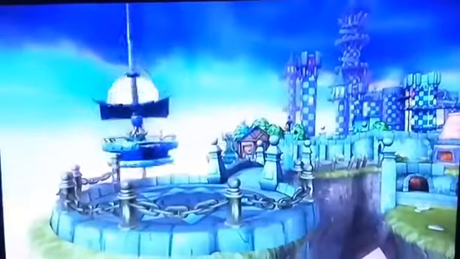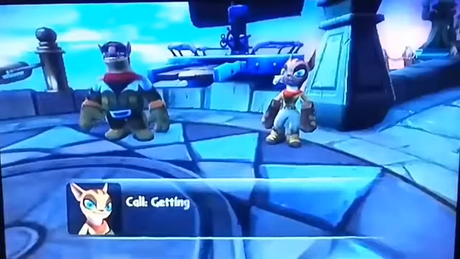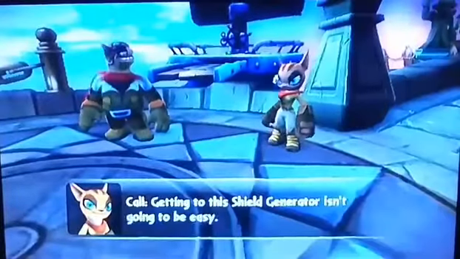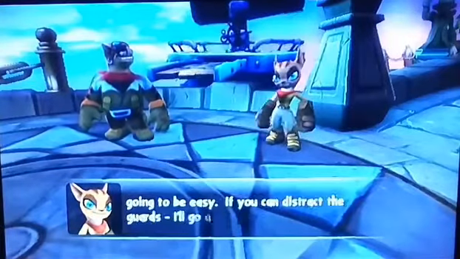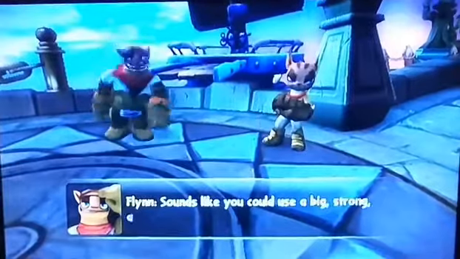No, Trigger Happy is disappointed. He thinks they need more guns. Yeah. Trolls sure take their job seriously. Getting to the shield generator isn't going to be easy. You can distract the guards. I'll go around back.